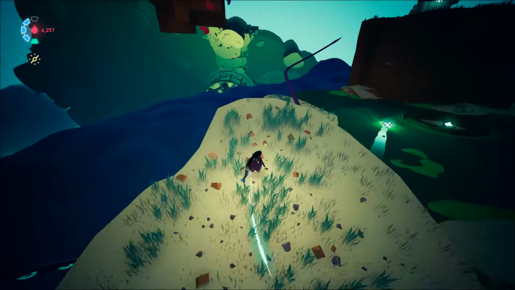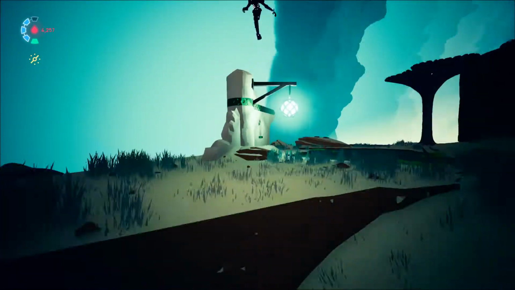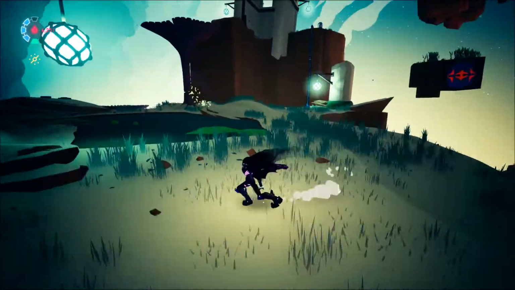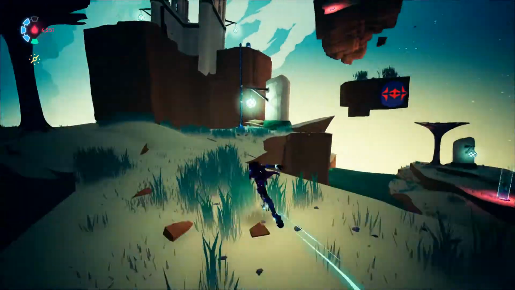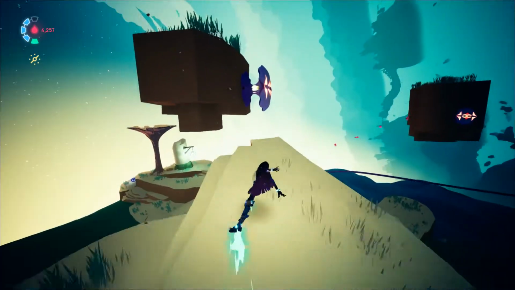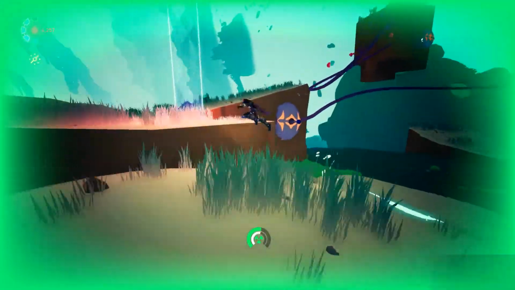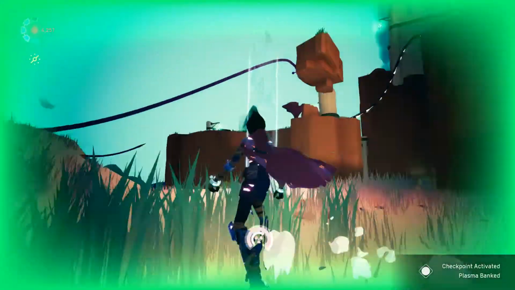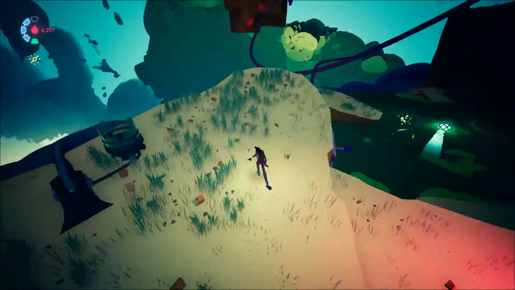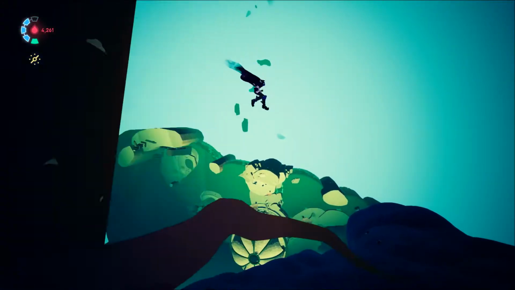Let's take a look up here again, and see if I was missing something. Ooh. Oh, okay. Yep, I was. I was missing this rather obvious rail. Okay. I was hoping to be able to just latch onto it after activating it. That might have been possible.